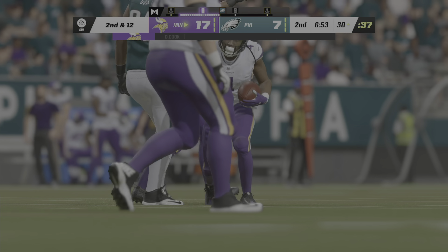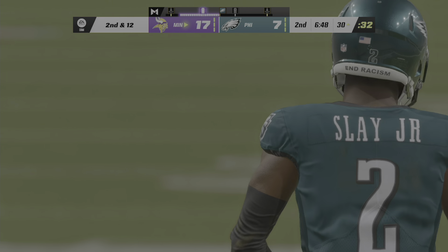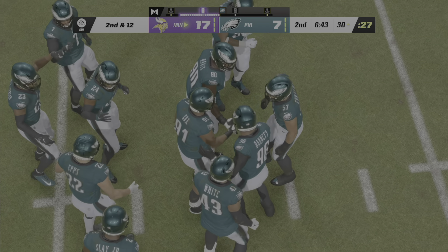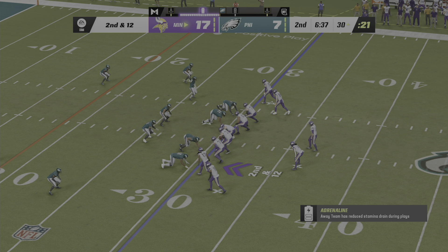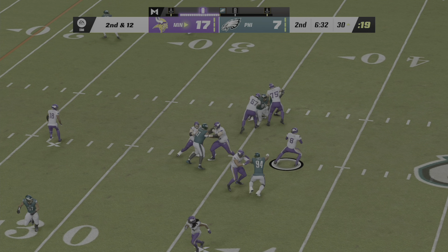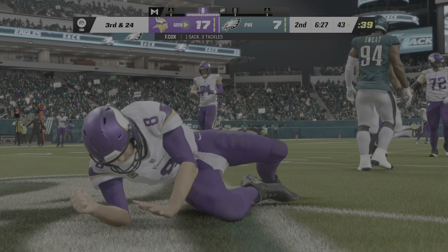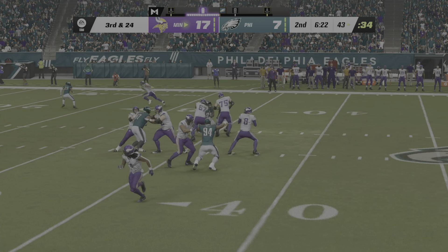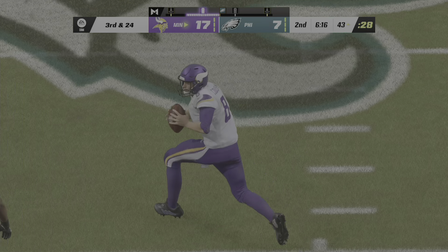He still has yet to get on track in this first half as they're going to stop him behind the line. What a play by Fletcher Cox to get in and knock him down behind the line. Now they contend with a second and 12 after the loss. Throwing Cousins — Eagle pressure, too much this time, down he goes. Give the sack to Fletcher Cox. They've gobbled up over 30 yards of field so far, but the sack knocks them backwards and that interrupts the momentum they were building.